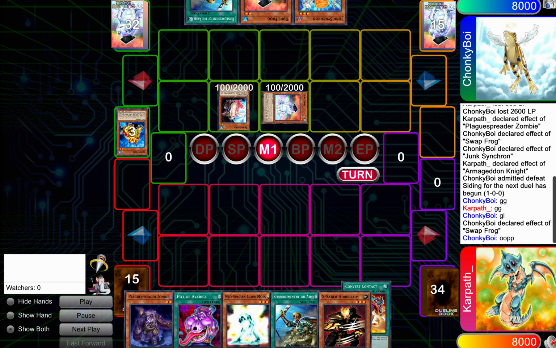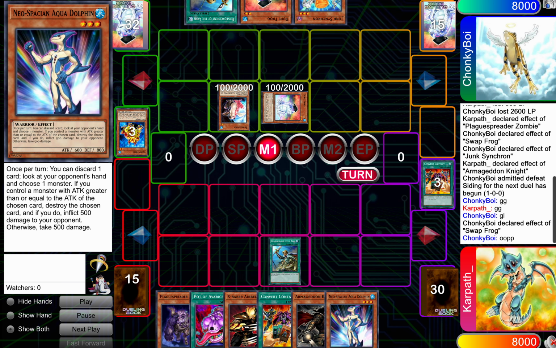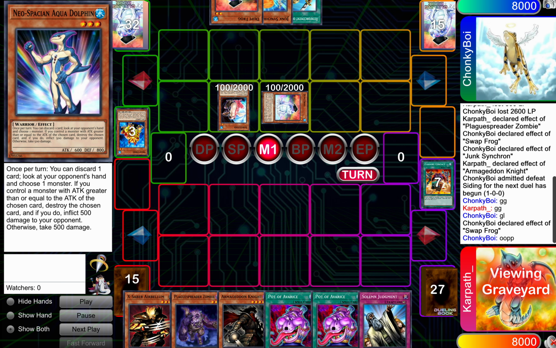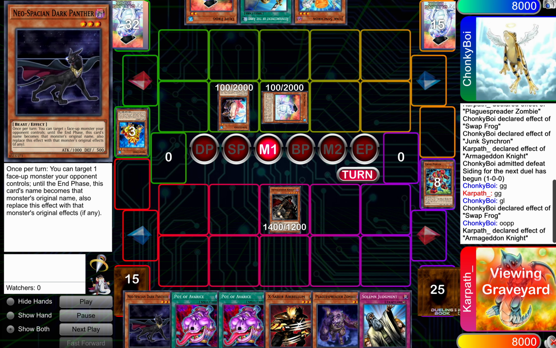Yeah, it kind of sucks. I mean, but then we draw Contact, and it's gone from kind of sucked to actually just amazing. Yeah, never mind. This hand is just awesome beyond belief. So we can set up Avarice straight away, I think, and I opt to do that.